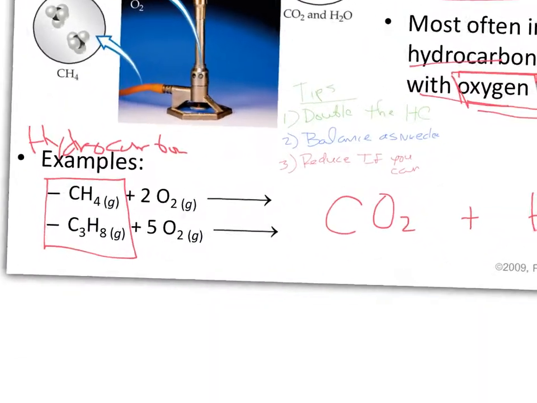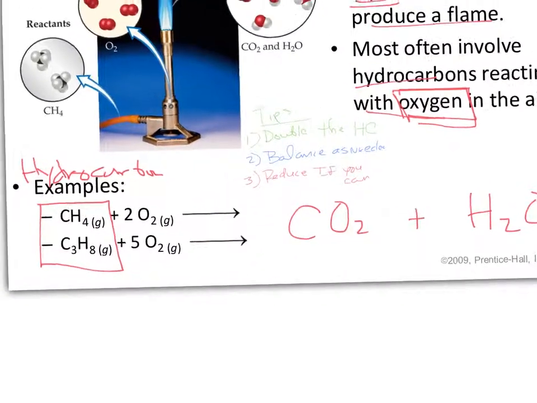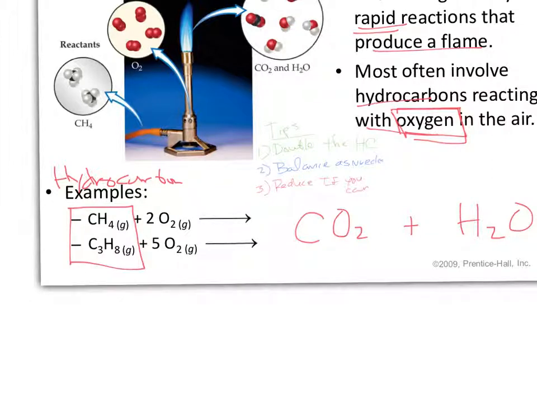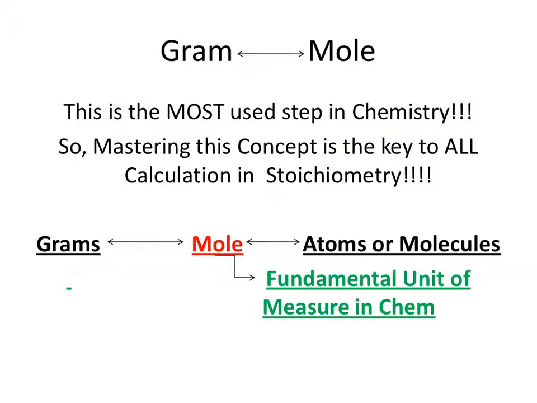So I do want you to try to balance these. Just kind of give you some practice of exactly what to do. Again, like I said, I'm not going to run through all of these, but the tip is to just double these first 2 and then balance as you would need. Obviously, you've got a 5 and you've got a 2 there, and you may need to go back and reduce those. Those aren't always going to be given right there, so you're going to have to figure out what those are as well. Okay, this is kind of shifting gears a little bit.